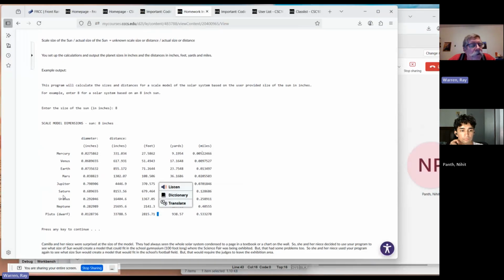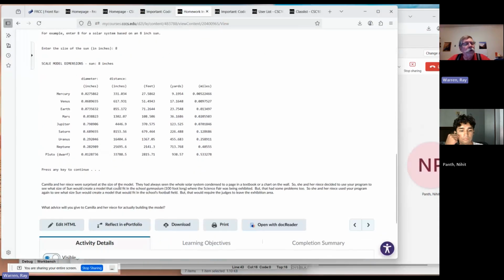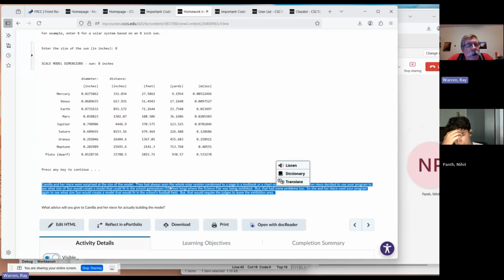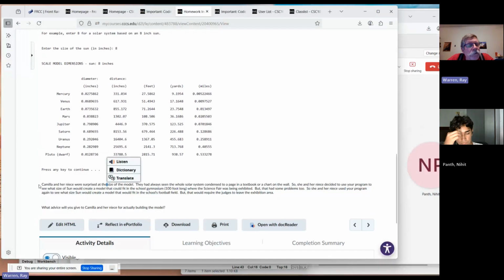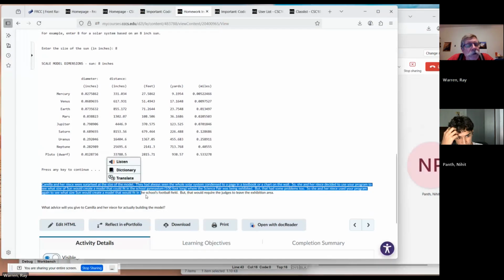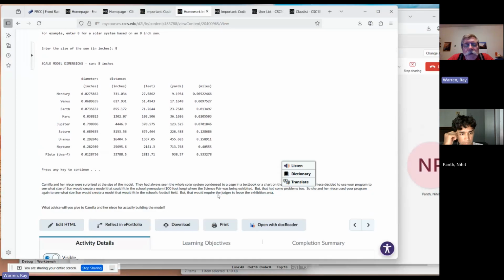Anyway, even the largest planets, with an 8-inch sun, you're not even talking an inch yet, but it's a little over 3/4 of an inch for Jupiter and Saturn, which are our biggest planets, right? So anyway, that's the exercise. And then what you would do, I'm adding at the bottom here what Camille said. Yeah, I guess I already gave you the answer there, didn't I?